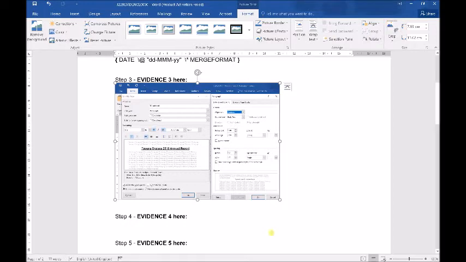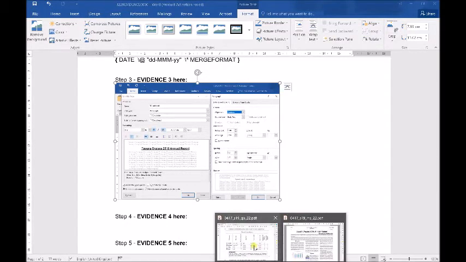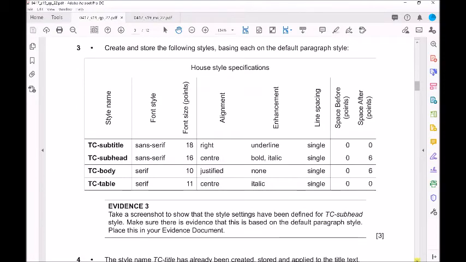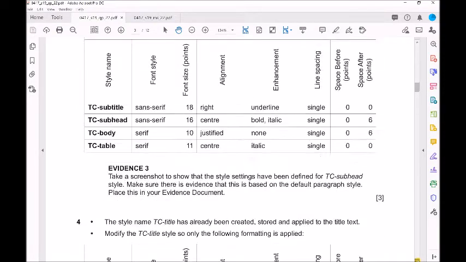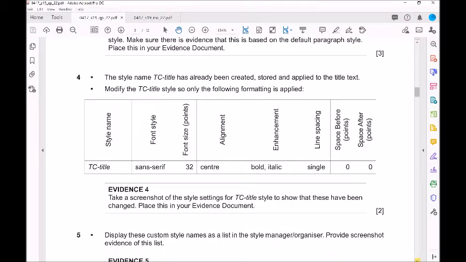Save your work and back to the question paper. The style name TC title has already been created, stored and applied to the title text. Modify TC title so that only the following formatting is applied. So TC title will keep the same name, sans serif 32, center, bold, italic.